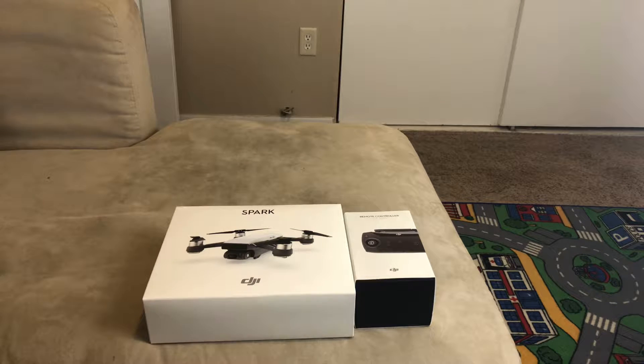I've been looking around at drones for a while. I looked at the Breeze 4K, a couple other drones including a Patriot one, and the DJI Mavic — but that was a little more than I wanted to spend. I probably should have gone that route if I wanted to make it a full-time career, but to be honest, I wanted to start out smaller. I also didn't want a big drone, so I felt this would be the best product in my opinion. When it came out, the Fly More combo was around $699.